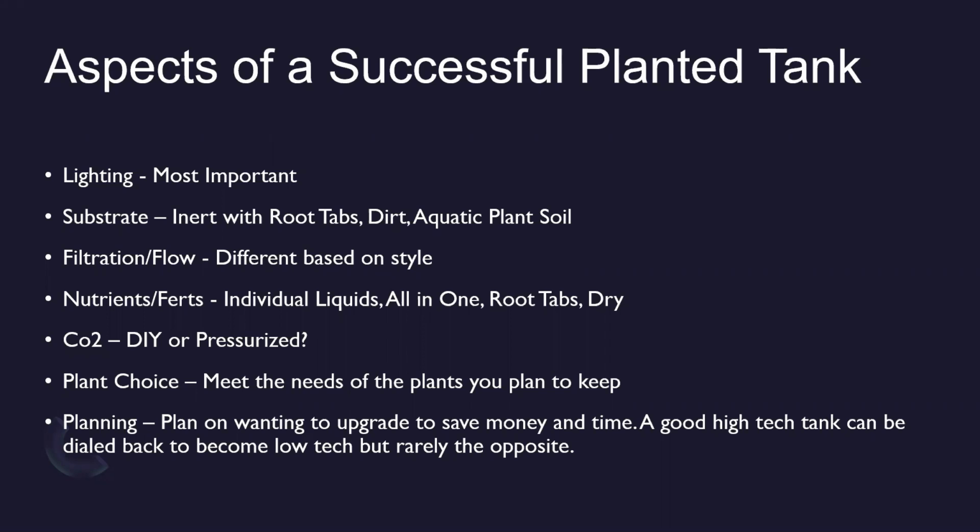And then you've got CO2. Do you want DIY or pressurized? I think pressurized is the better aspect of a successful planted tank. DIY, you can get by with it, but it's inconsistent. One day you'll forget about it and your CO2 runs out, and then you went without CO2 for 24 hours on your tank, and then you put it back on and create a fluctuation that's going to cause an algae outbreak or a bacterial bloom or some kind of imbalance caused by that.